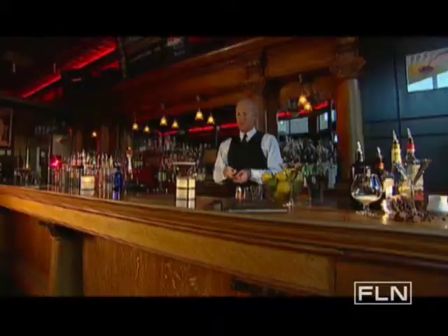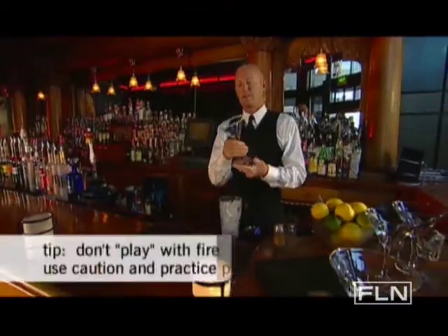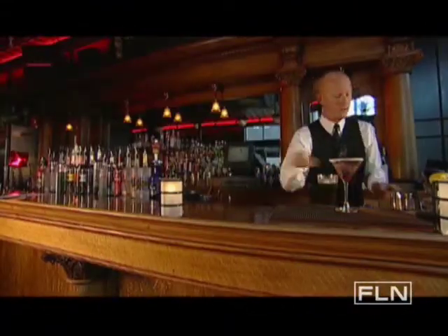So, martini shell — we're going to add just a little bit of 151. We're going to caramelize a little sugar. Take our matches, burn off the sulfur first. I like the pine matches the most. Add it to our 151 — you'll see a really light blue flame. Pick it up, don't worry about it. We're going to put it at a 45 degree angle, getting some heat up there so we can start caramelizing the sugar. You can even see it starting to bubble on the outside. We're going to add a little cinnamon and nutmeg, give it one more good spin, just a little more cinnamon and nutmeg, and then we're going to put it out.